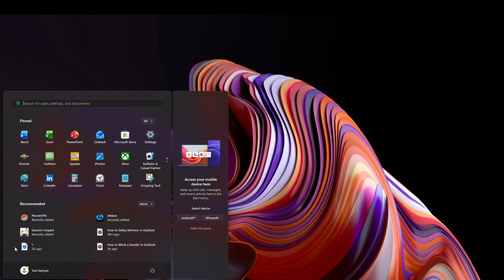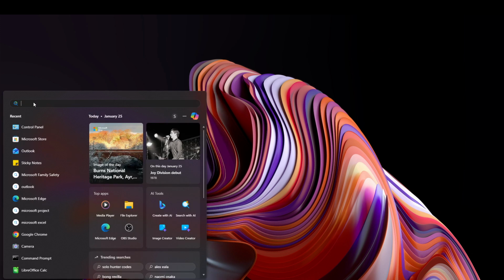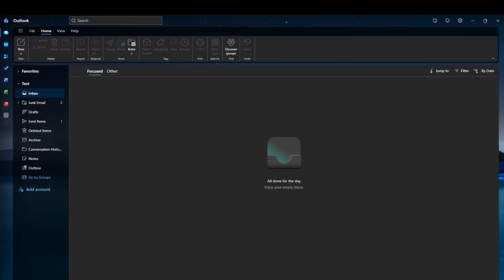Start by launching Outlook from your desktop. Make sure the app has a moment to fully load, especially if you haven't opened it in a while or your internet connection is catching up. If Outlook asks for credentials, go ahead and sign in to your account. If you're already signed in, you can continue. Using your usual secure sign-in method is fine here.